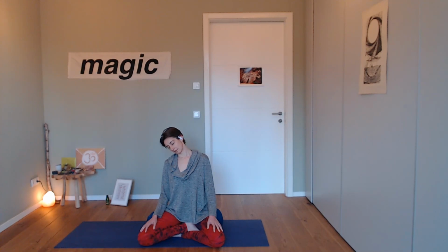And then from your crown, from the top of your head, move your right ear towards your right shoulder, but so that your nose is also going a bit down. So it's not a very parallel move, but a bit to the front and a bit to the side. And just as far as you feel just a little sensation on the left of your neck.